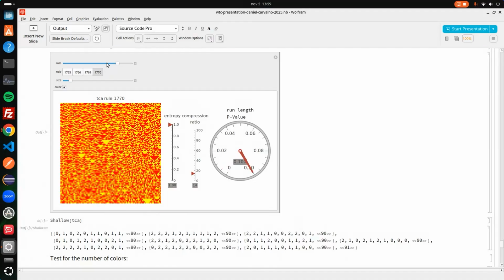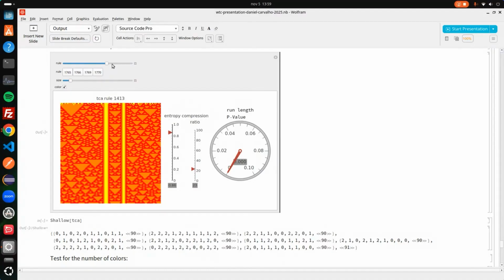And then we have tools to measure patterns from cellular automata, totalistic or elementary cellular automata. We have resources to create random values. Fractals are hard to work with.